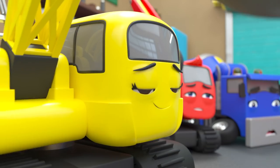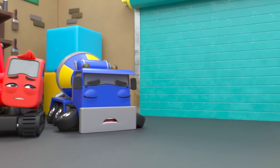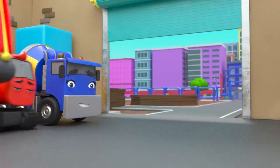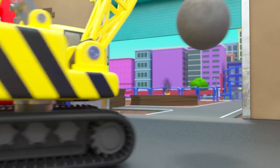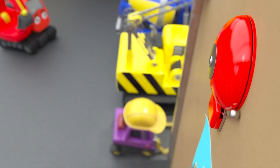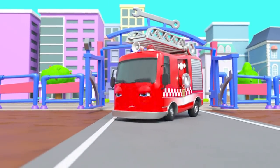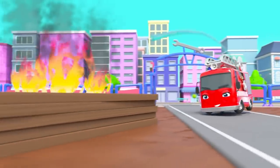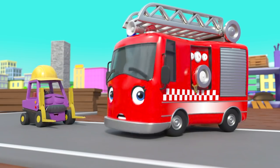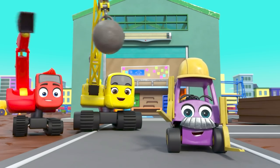It's a boiling hot day at Construction HQ and the gang are very hot and bothered. But there's no time to rest — they've got a busy day ahead. What's Daisy spotted outside? Oh no, it's a fire! And it set off the fire alarm. Here comes Ashley the fire truck. Can she put the fire out? Sure she can. Phew! Hooray for Ashley! And off she goes to help some more people across town. Bye Ashley! Thank you!